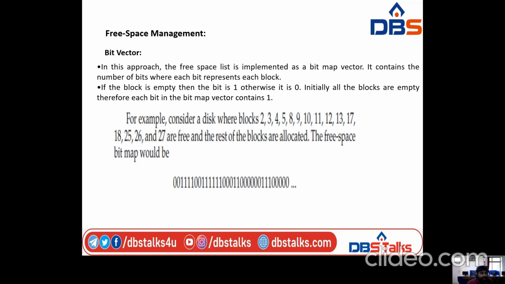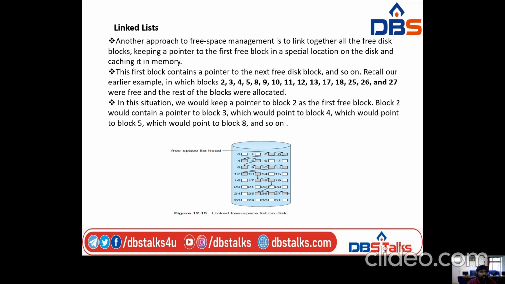Next one is linked list. How are we going to implement free space management by using a linked list? In this approach, we link together all the free disk blocks, keeping a pointer to the first free block in a special location on the disk and caching it in memory. The first block contains a pointer to the next free disk block, and so on.